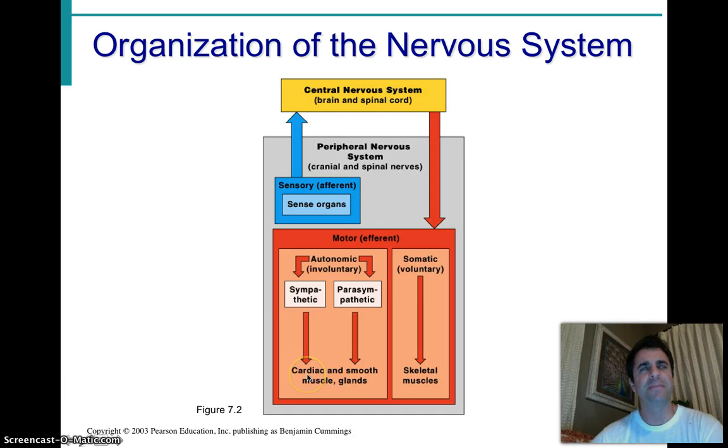And basically this is your fight or flight system that regulates all the things that you can't control consciously. So heart rate, how fast is it going, how fast are you breathing, whether you're sending blood flow to the digestive system and digesting, or peeing, and so on. That's your autonomic nervous system.